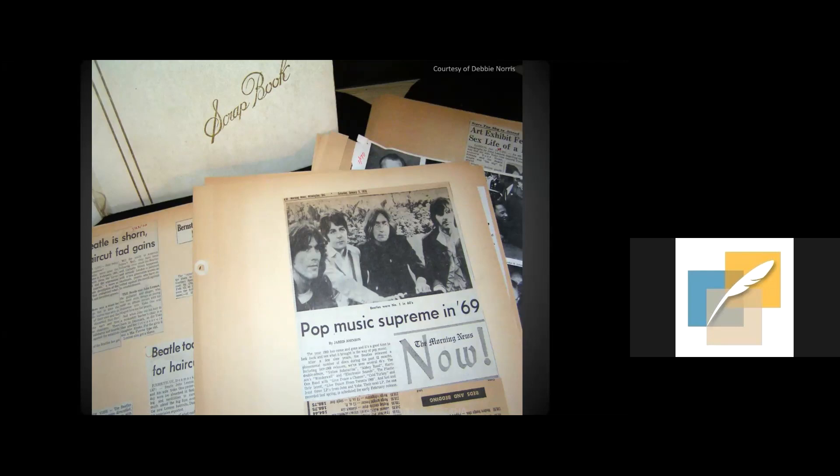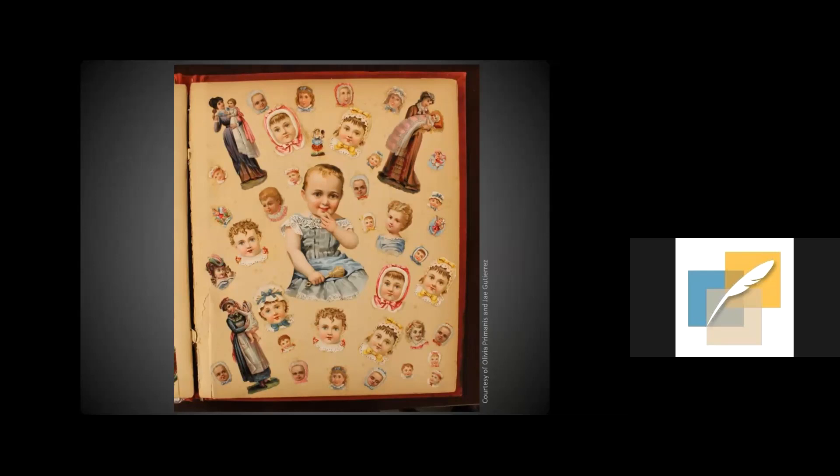A scrapbook is a blank book in which items are collected and preserved, sometimes with the goal of compiling information. Contents are often newspaper clippings, photographs, and mementos. They tend to hold poorer quality materials than albums, but there's considerable overlap. If a scrapbook contains mostly photographs, we often move it into the category of album. Scrapbooking is not a new phenomenon — it was a popular 19th century pastime, especially for women and children. The Oxford English Dictionary suggests 1854 as the earliest known date of the word scrapbook.